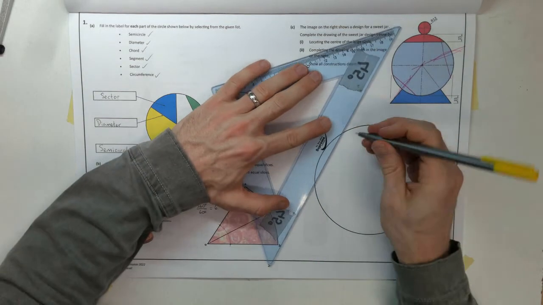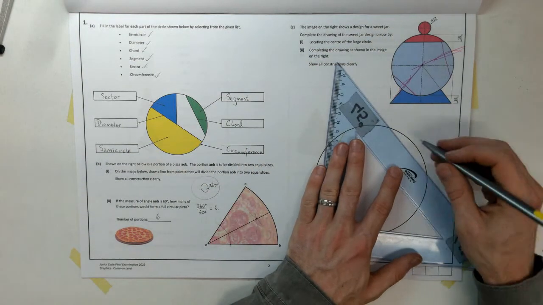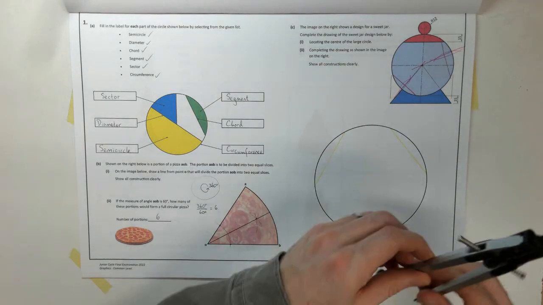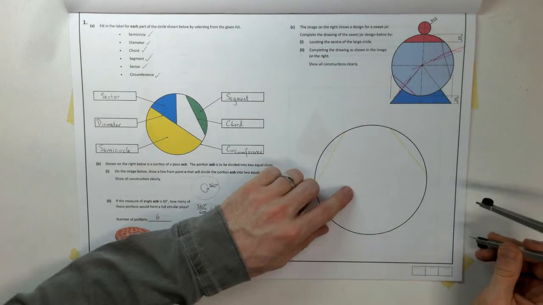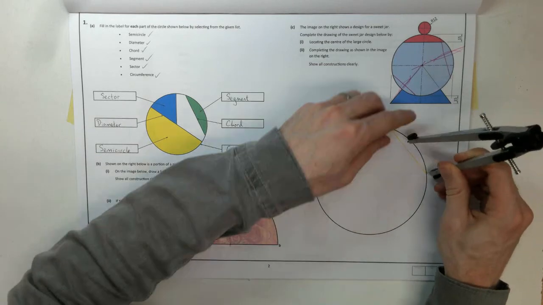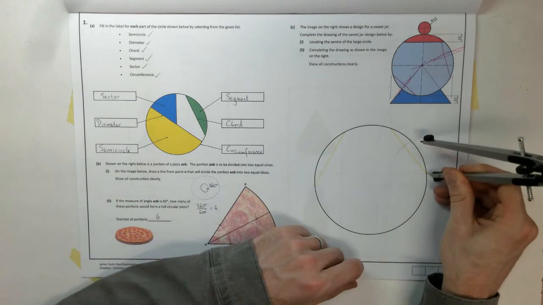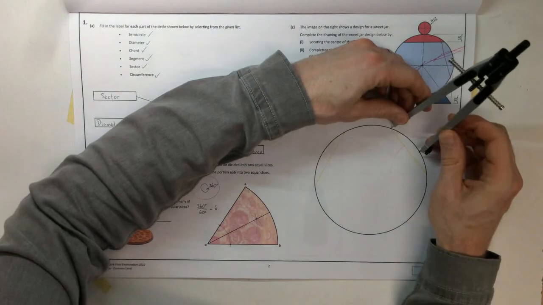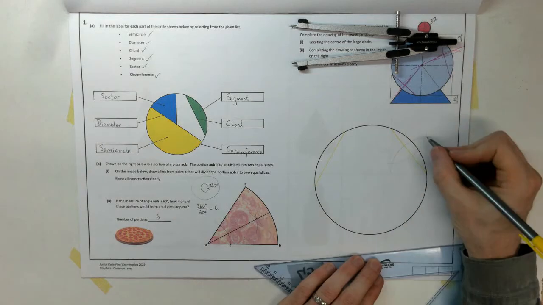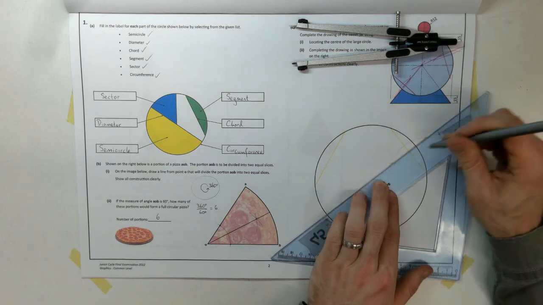I'm going to use just a colour to highlight this for you. I'll use my yellow. So, any chord I want. So, that's a chord, and I'll go with the other chord here. Random chords drawn. So, my compass, I'm going to bisect this line. Compass set any distance once it's more than half the length. Right there, swing an arc. I've got to keep that same distance on my compass, come to the other side of my chord, and swing another arc.